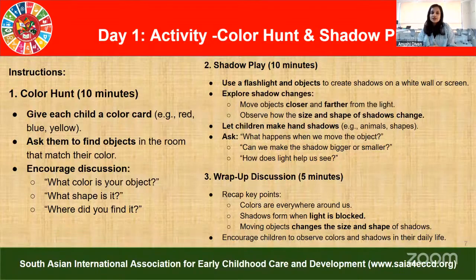The next activity that you can do is a shadow play, where you use a flashlight. So you have a dark room and you can use a flashlight. It can even be a phone flashlight or a torch, and you use objects to create shadows. And then you move the object closer and farther away, and you see how the size of the object changes. And then you can ask children to make different hands. I will show you an image to support what I am saying, but you can ask children to make certain hand gestures and they will be reflected on a wall or wherever you are reflecting.